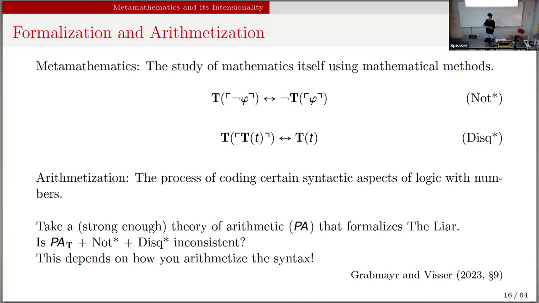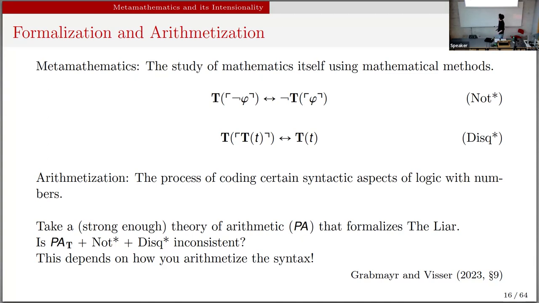And so we need to know exactly how we can arithmetize the syntax, to know under which conditions those results hold. And there is also a more mathematical importance to know how those results depend on the arithmetization of the syntax. That is because we want to generalize those results to a number of different theories, to a number of different mathematical objects, and so on. And we also want to know the precise limitations of those results. For example, we might want to know whether the Liar paradox applies to a certain context or not. And this question, as you see, might directly depend on how we arithmetize the syntax.